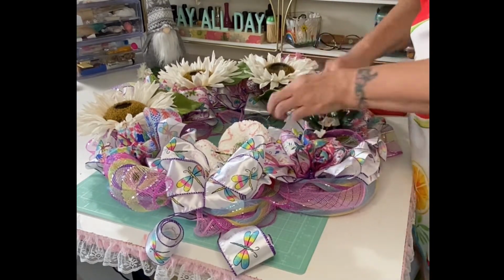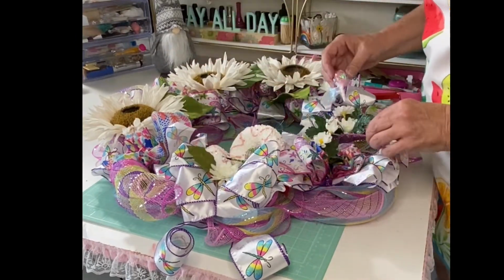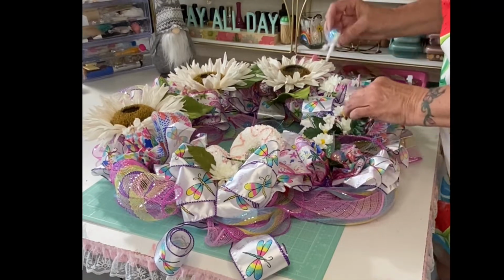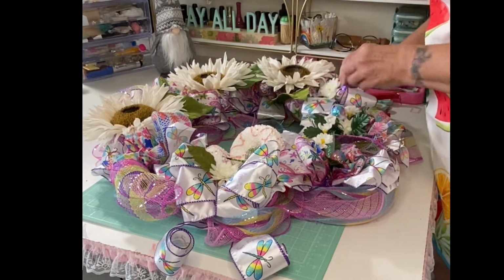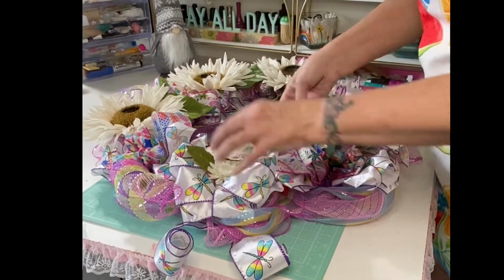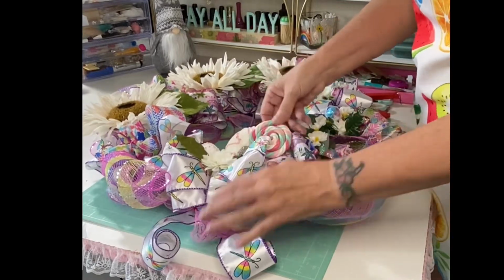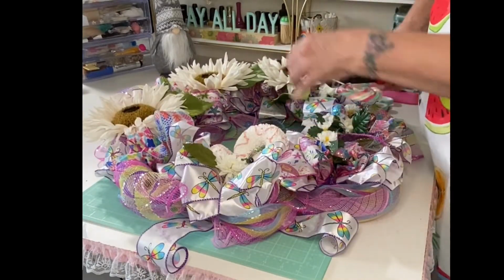So always lay it out first to make sure it's exactly how you want it before you glue it down. That's where a lot of people make mistakes. They'll start gluing it down as they do it, and then they're like, oh, I didn't really want that there. So I've learned just to lay everything out, make sure it's how I want it, move it around, and then I glue it down. And just use your hot glue gun and go for it.